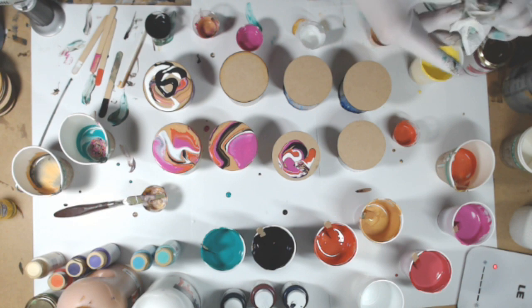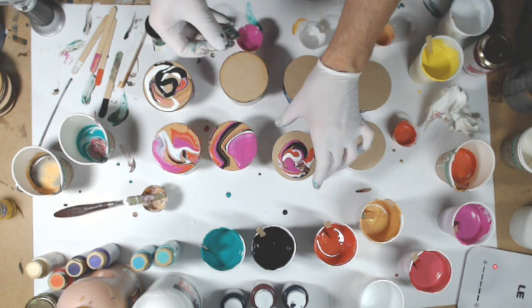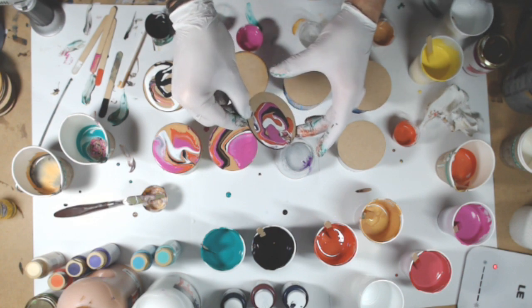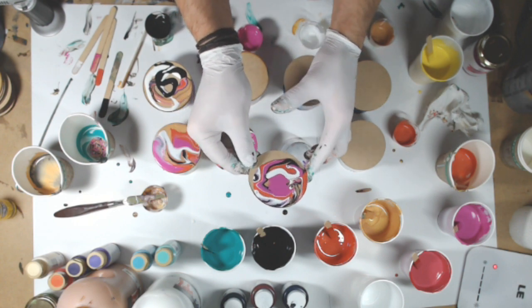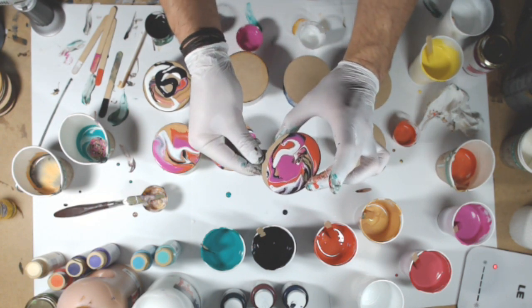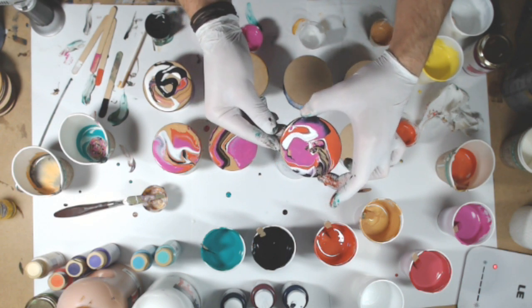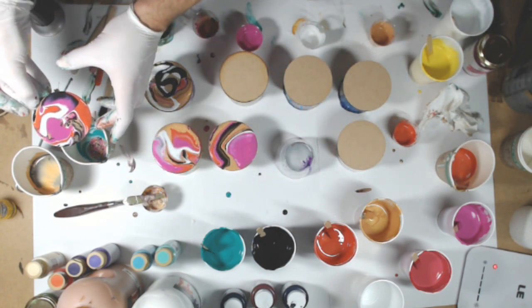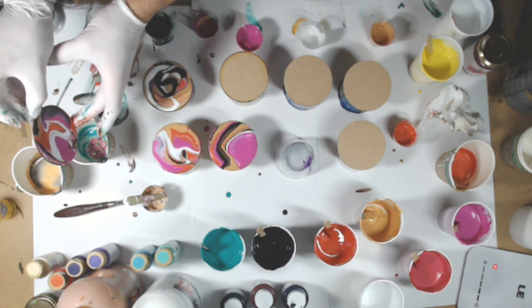So what do you think about my color choices so far? Was it nice already? Or do you think I totally messed up one set? They love the colors. Yay! Any favorites so far?